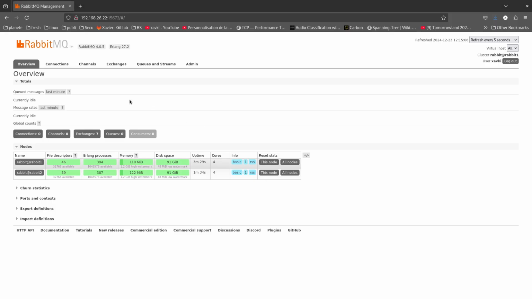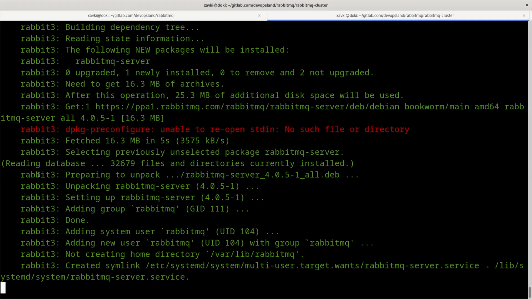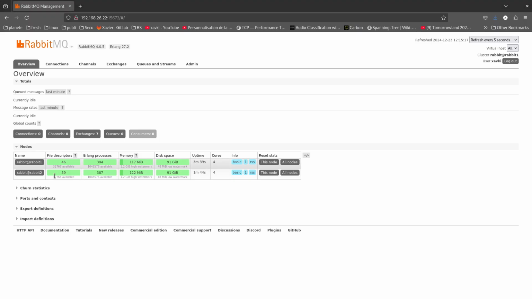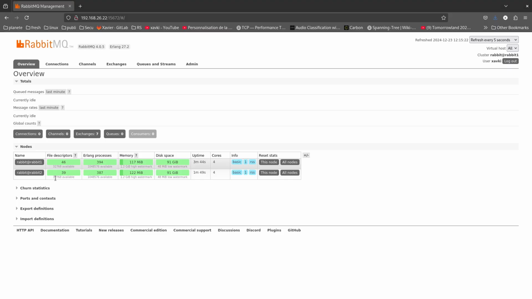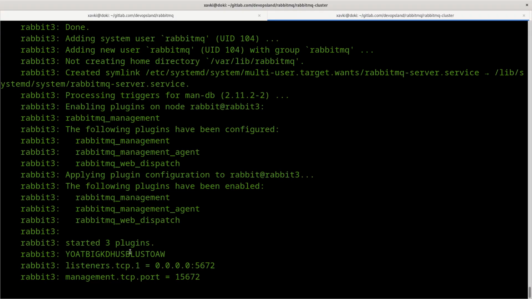And we can go here on our GUI. You can see that we have Rabbit 1 and Rabbit 2, and if we wait just a few seconds, we will normally see the Rabbit 3 server, because we have the join right now, I think.